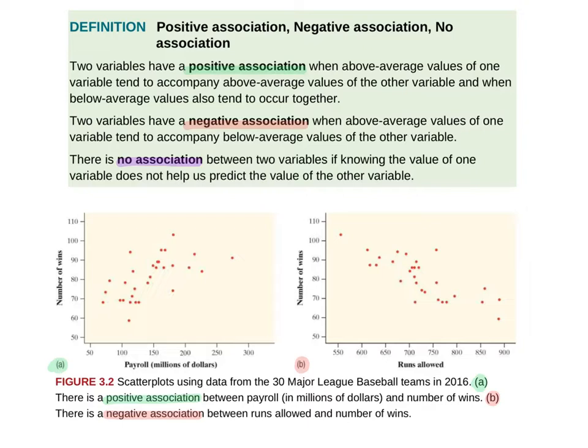That would be a negative association because this says that teams that allow their opponent to score more runs typically win fewer games. So again, this one's positive because we've got some lower numbers here that also agree with the lower numbers over here. Same deal with higher numbers tend to agree with the higher numbers on the other axis. And then a negative association, if you have a low number on one axis, the point is actually going to exist on the higher values, and vice versa. So that's positive and negative association.